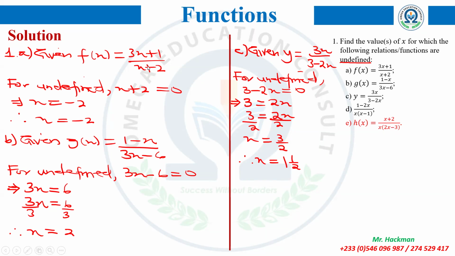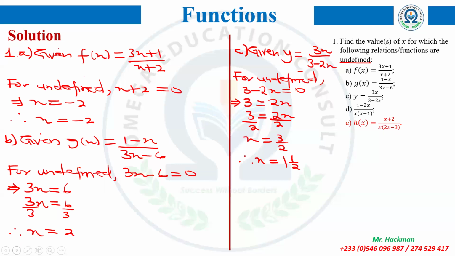Very good. All right. With the same explanation, if x is equal to 2 here, you are going to get 3 times 2, which is 6, minus 6. So that will give us 0, making this over 0, and any number over 0 is undefined. And you do the same here, 3 on 2, that's what you have.